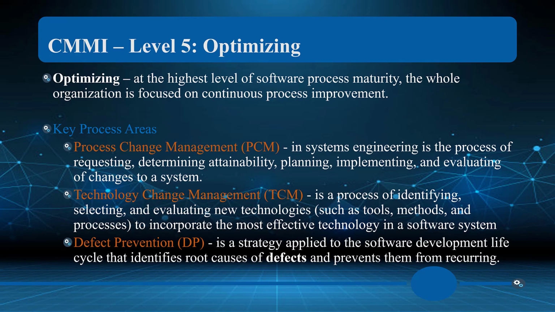In systems engineering, it is the process of requesting, determining attainability, planning, implementing, and evaluating changes to the system. So again, what changes are being made? How are they impacting? Documenting all of this. This is the point where we create knowledge databases to look at, oh, we tried this and it didn't work, we tried this and it works, so that we don't continue to try the same thing year after year with someone new in a leadership role or on a project team when we've tried it and it's failed before.